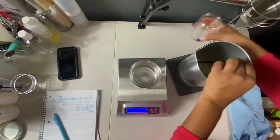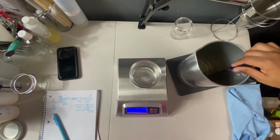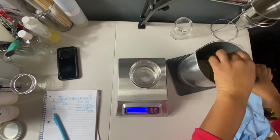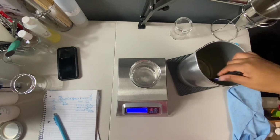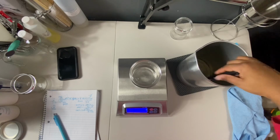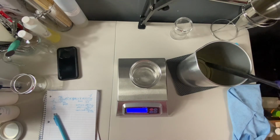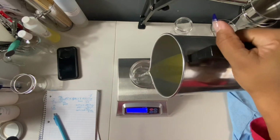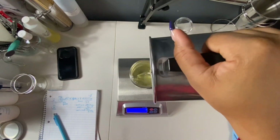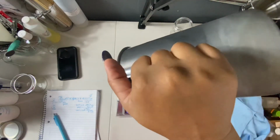I tried to stir for 2 minutes, but this wax cools so fast that I didn't want it to cool below 180 before I poured. So you'll see me just quit and pour the candle. It just cools down so fast.